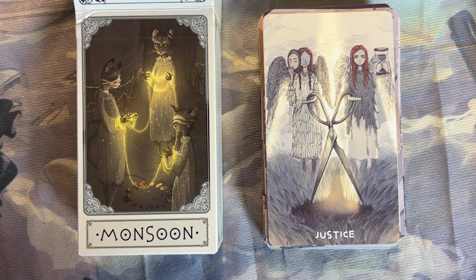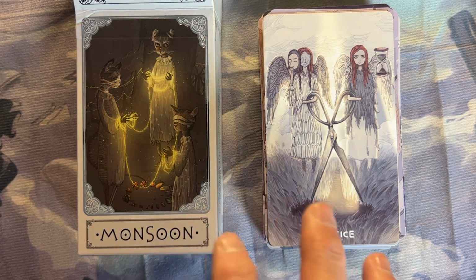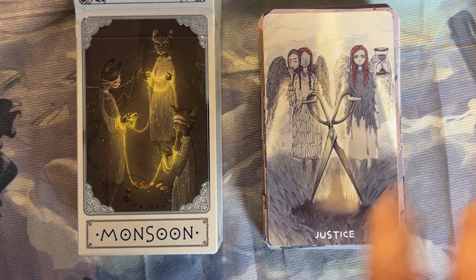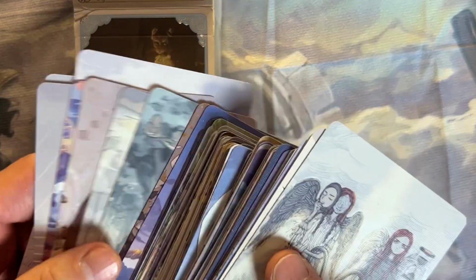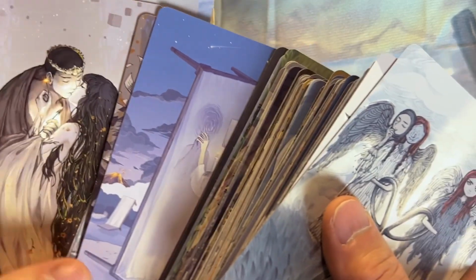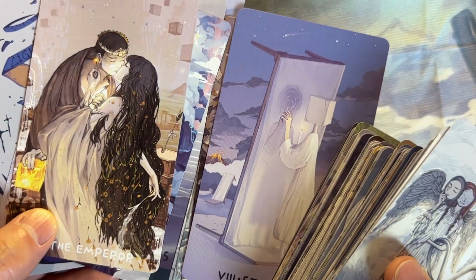But interesting deck, very, very good art. The artist clearly knows what they're doing. Very sort of a subdued color scheme. Very, very attractive cards. There's a lot of inconsistency, I guess, between some of the cards, like this card, sort of very muted tone, and then you have this card. So it seems like the consistency with the color schemes is just not there. It almost looked like maybe a different artist. Maybe it was, I don't know.